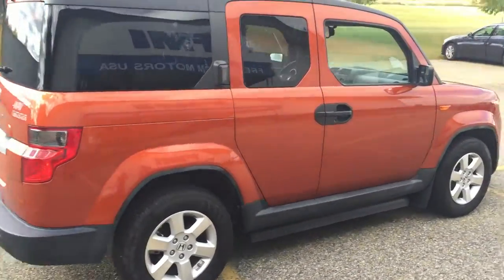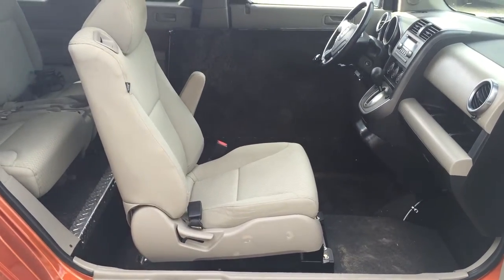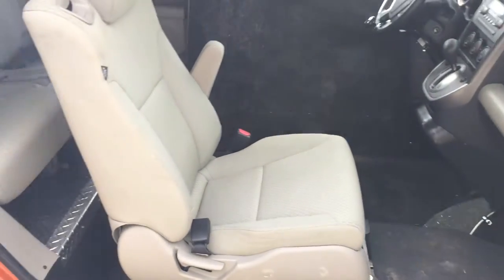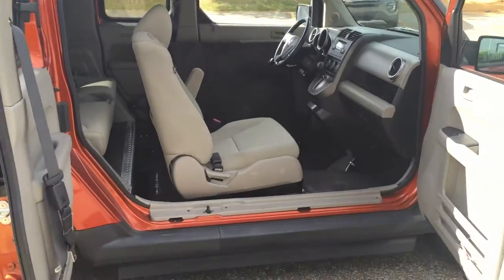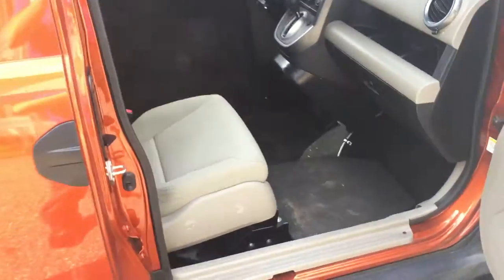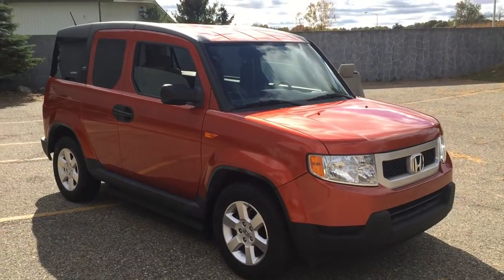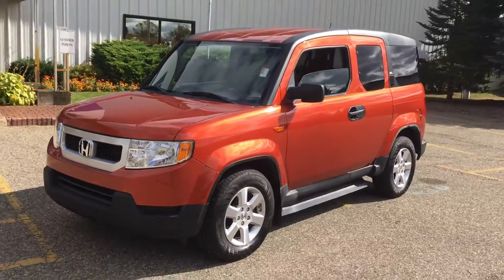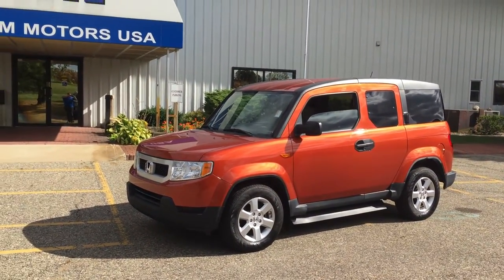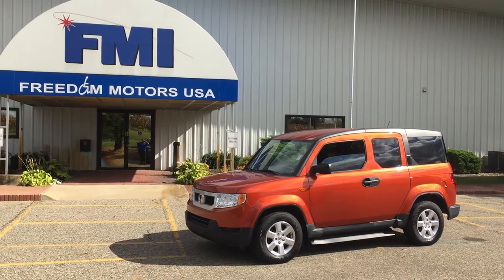So this is Paul Reiber here at Freedom Motors, Battle Creek, Michigan. Hope you guys can make it up pretty soon and you can take a test drive and check out this Honda Element and the Scion, which has an automatic driver's side accessible wheelchair ramp as well. Suicide doors on both sides — these Elements are really cool. They stopped making them in 2011. We buy as many of them as we can, and most of them are passenger side entries. This is the only one we have in stock that is a driver's side entry, so these are pretty rare. I sell these on eBay and ship them all across the country. This is a super cool Honda Element 2011, only 30,000 miles, with an automatic driver's side entry chair ramp. Perfect for you guys. Talk to you soon — thanks a lot, see you.